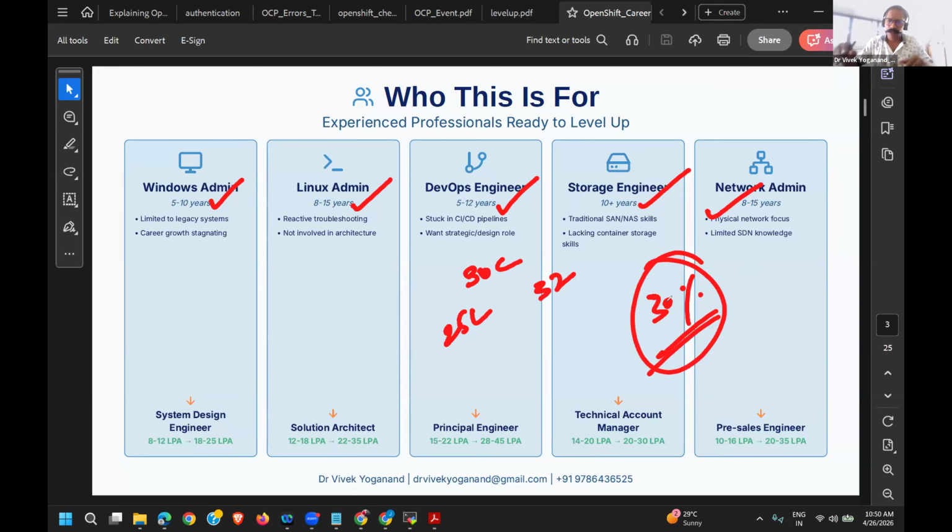The reason behind it is you are not in the current technology, or you have not learned AI as well. AI is also the main problem here. When AI is coming to the market, these roles become saturated. Administration jobs are saturated because of agents. I am going to teach you the agent, how to develop the agent. I will share the screenshot also. Jyoti shared the screenshot in the group as well.